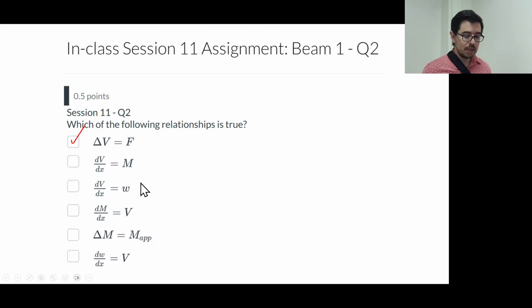But it's actually dM/dx is equal to V. dV/dx is equal to W. That looks kind of right. dM/dx is equal to V. Yeah, that looks right. Delta M, so these look good. Delta M is equal to M_app. Yes. All right. And this is not right. We already said this is the relationship that we want.